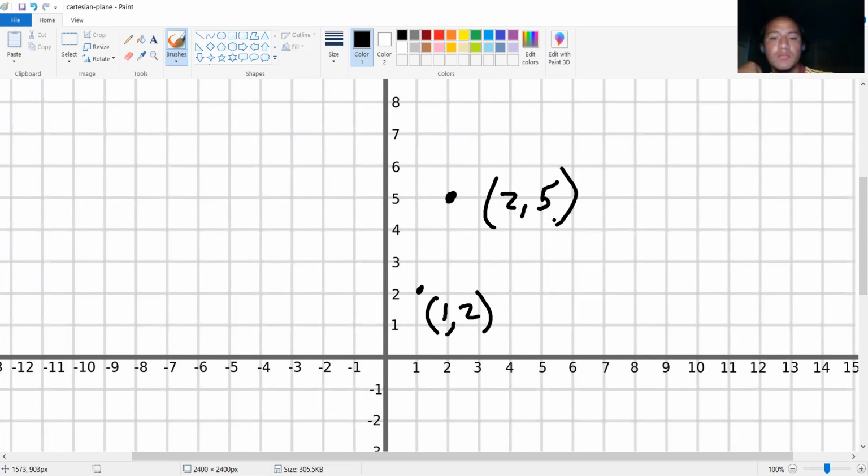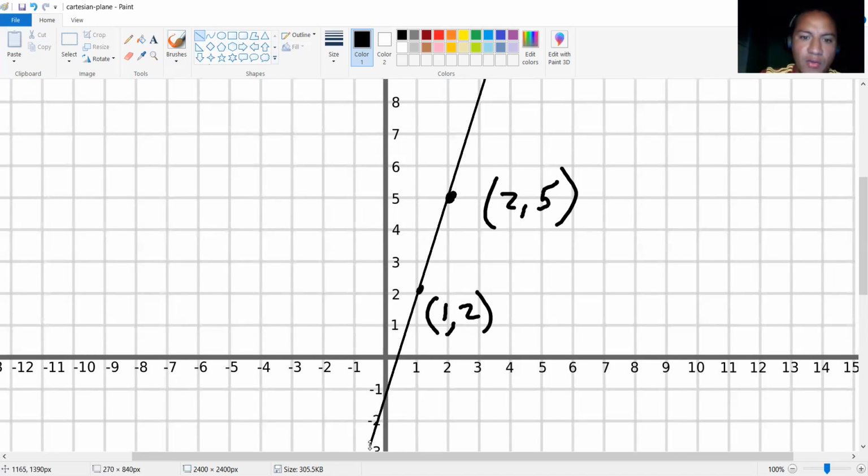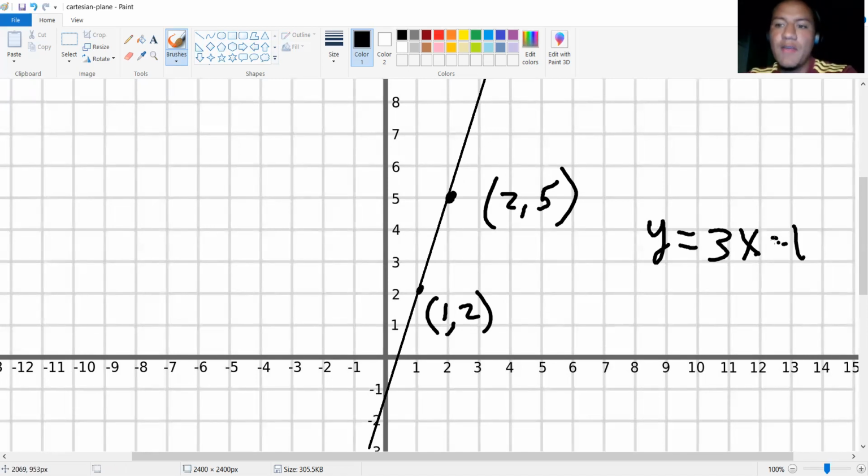Well, if you wanted to find out what this line looks like, first you can draw it. It looks something like this. And notice that lines just keep going onward and onward. They can go this way, and then they go the other way as well, and so on. So clearly the line looks like it's going to be y equals 3x minus 1.